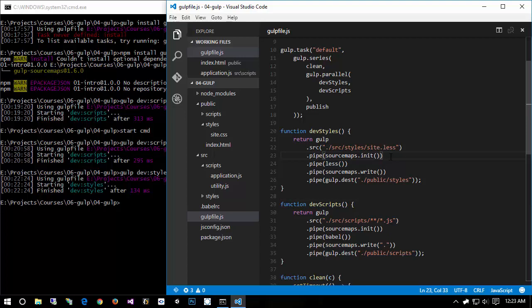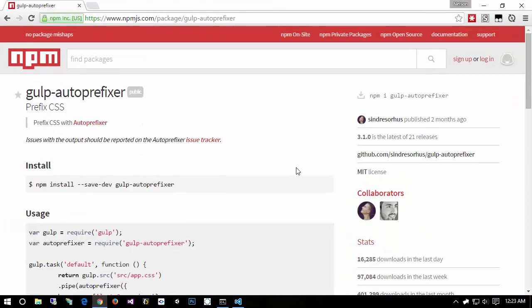So let's talk about another one. Let's talk about autoprefixer. I love autoprefixer. Autoprefixer is fun. So autoprefixer is basically something that will find, you guys know how in CSS, certain versions of certain browsers for experimental features that haven't been standardized use a prefix like -moz or -webkit or -ms.